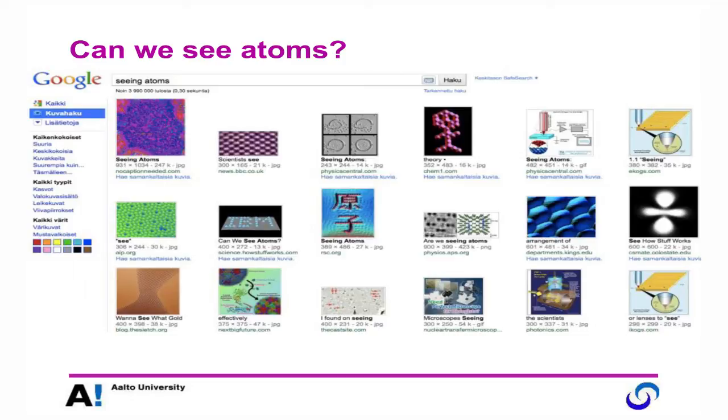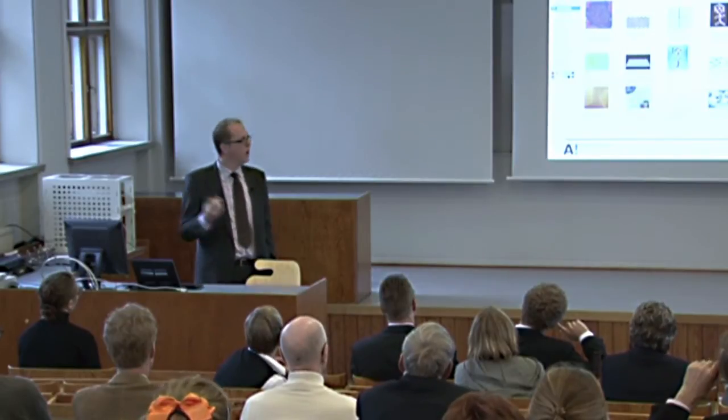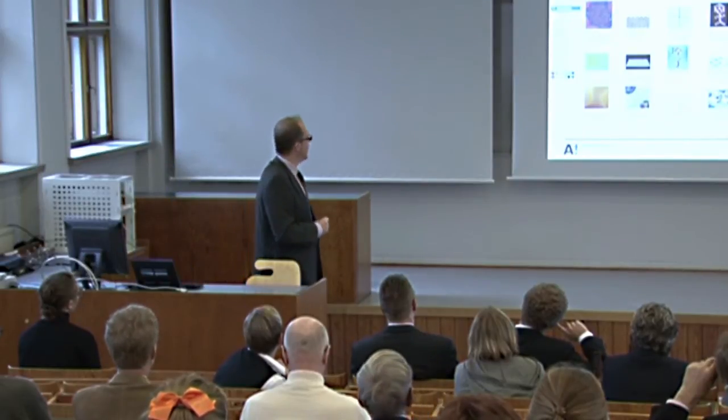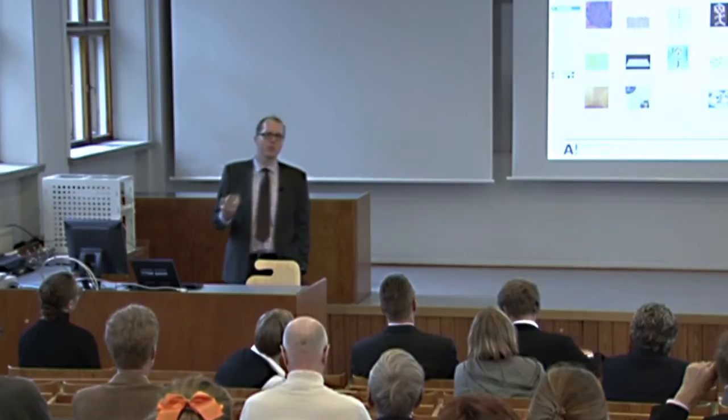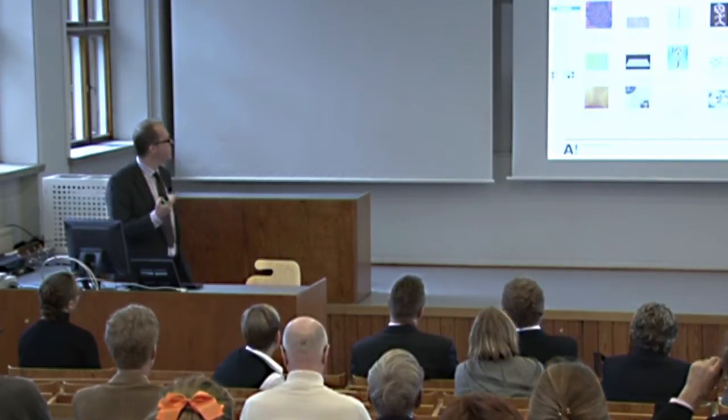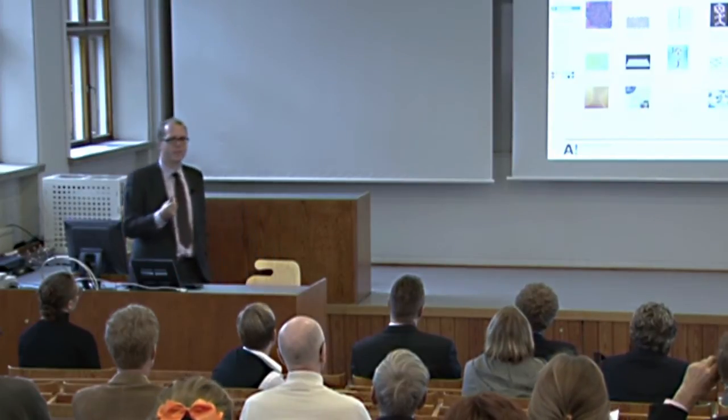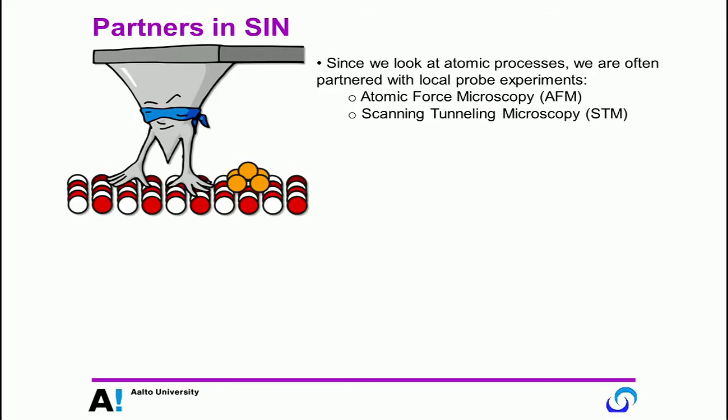And I picked one set of experiments just to highlight some of the things we do. We are surface and interfaces at the nanoscale which means we normally want to know where the atoms are, if not the electrons. But let's stick with the atoms. And if you stick into Google seeing atoms, you find lots of nice pictures and in fact you can see atoms without getting into too many details. And the way you can see atoms is using this family of tools called scanning probe microscopy which is very, very powerful microscopes which can really use different sources other than light to see atoms in surfaces.